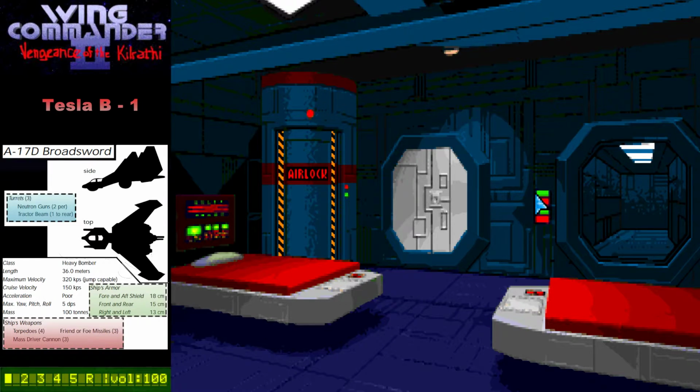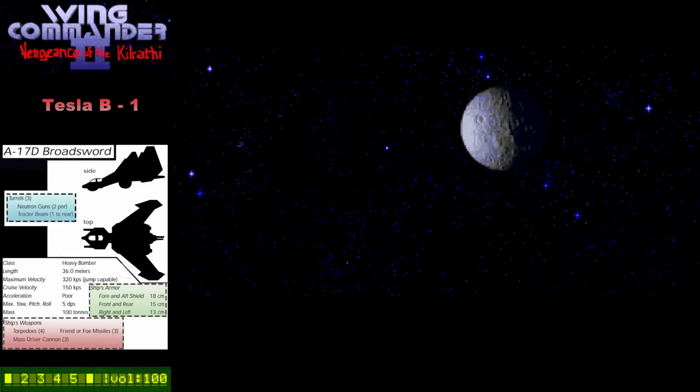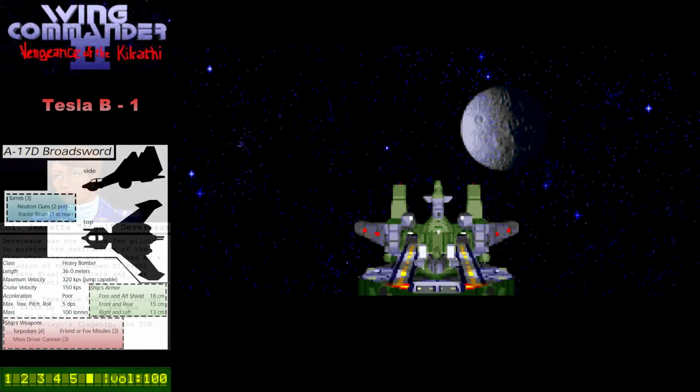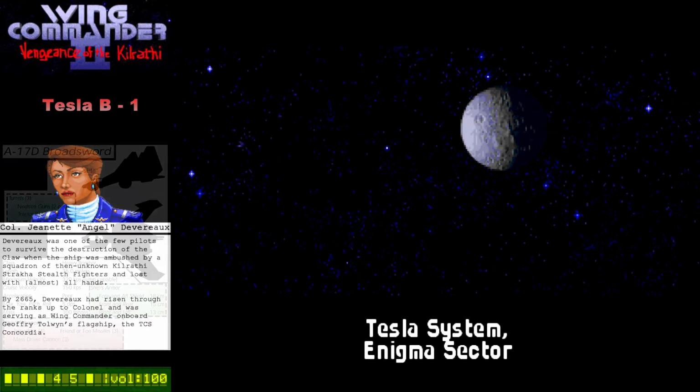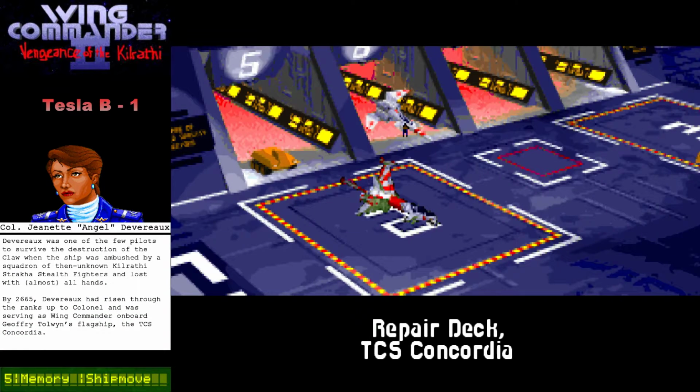Anyway, point is, I've wasted lots of time talking. I did not have to actually replay that last mission like I said I would, and we should be, assuming this worked, in the next system now, after Spirit's funeral. So two weeks later. Tesla system. I'm just trying to give you guys tips if you're playing along in the future. Okay, Tesla system. Repair deck, Concordia.